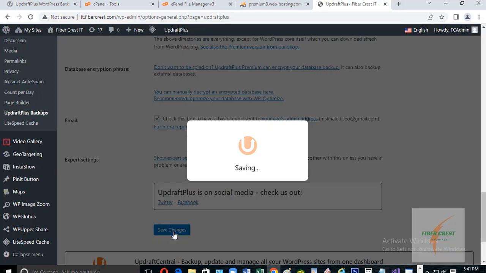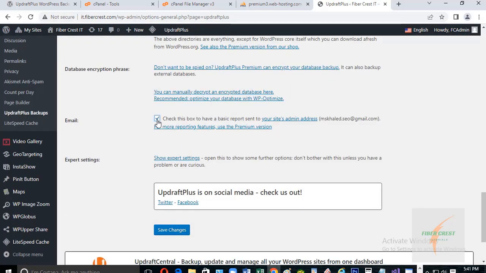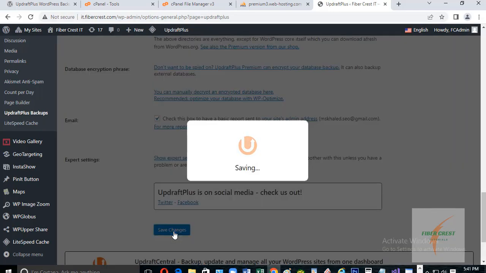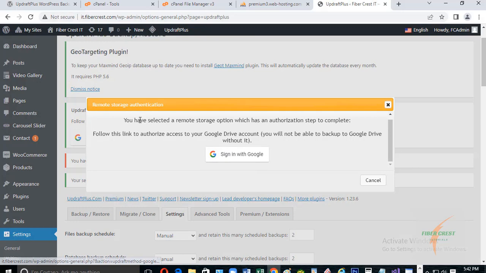I am checking the email sending option to get acknowledged on backup occurrences. Click on Save Changes, which saves your auto backup scheduling also. Authenticate your Google account for backup permission on Google Drive. I am authenticating my Google account.